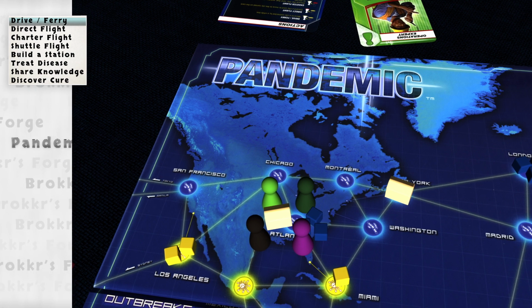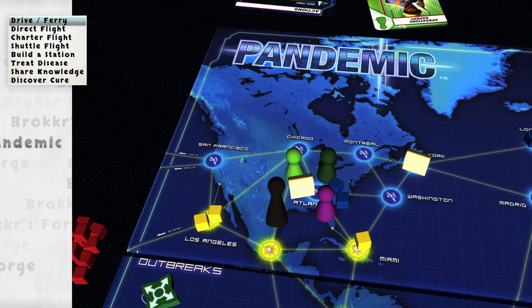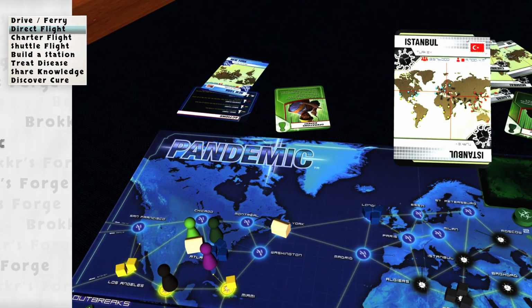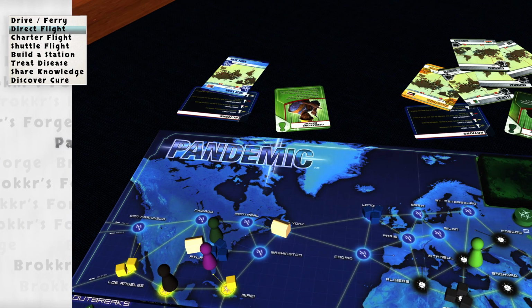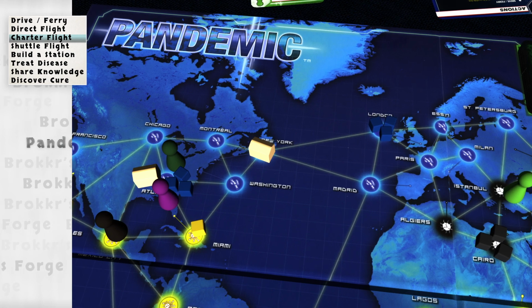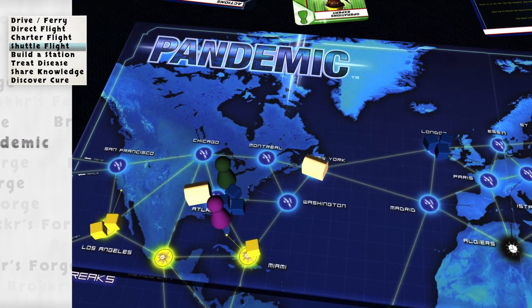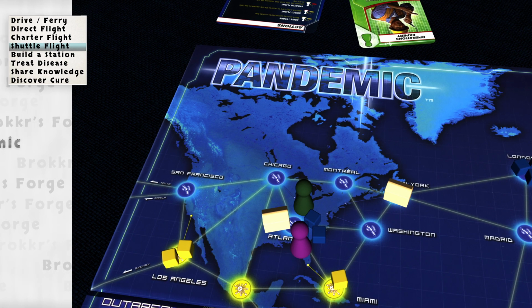Drive or ferry. Move your pawn to another city connected by a white line. Direct flight. Discard a city card to move to the city listed on the card. Charter flight. Discard the city card that matches the city you are in and move to any city. Shuttle flight. Move from the research station you are at to any other research station on the board.